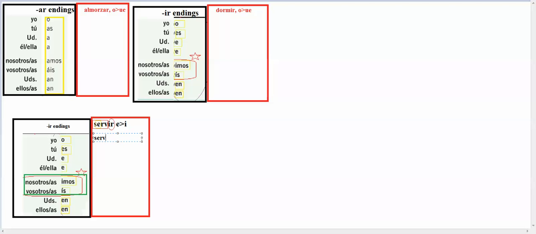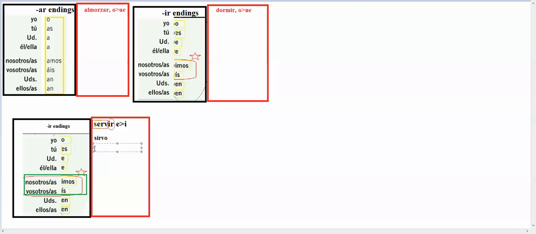And since we're not dealing with nosotros and vosotros, because with these present tense stem changers, the stem change happens everywhere but for nosotros and vosotros, I would change my E to an I. So instead of it being serb, it's sirb now, and I add the O, sirbo.